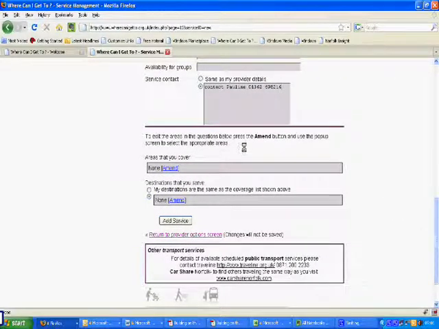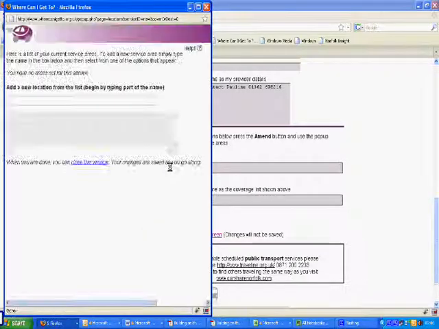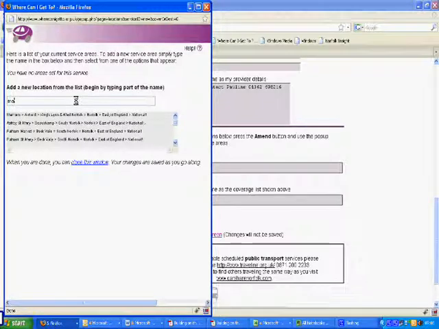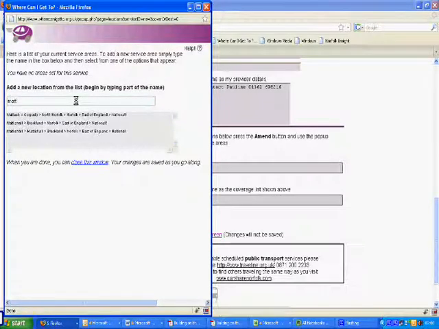Very important for allowing the members of the public to find your service are clearly showing the areas you cover and the destinations you cover. So we're going to click the amend button for areas we cover. And I'm going to begin typing the name of a community into the list. You can see here we both have the ward option and the parish option.